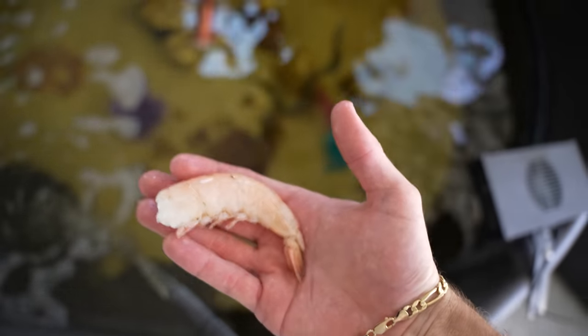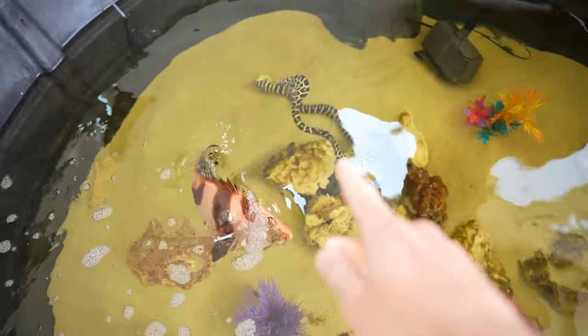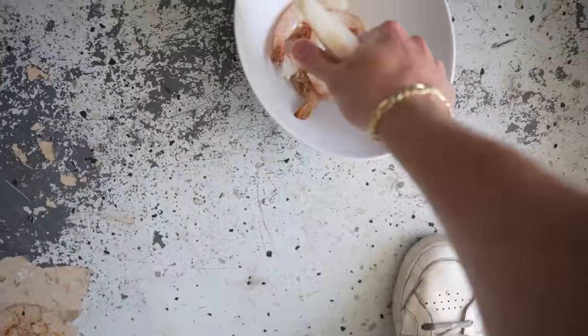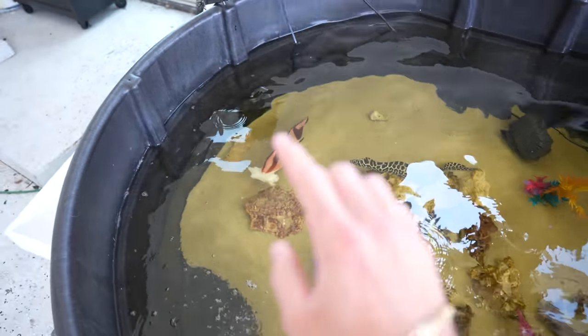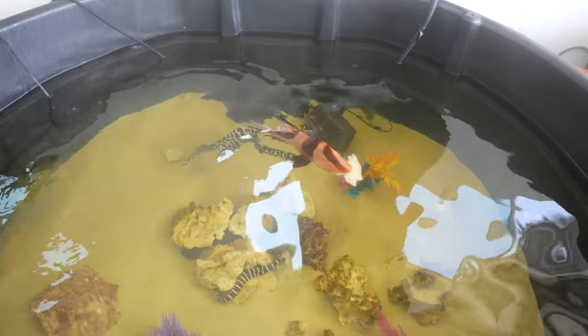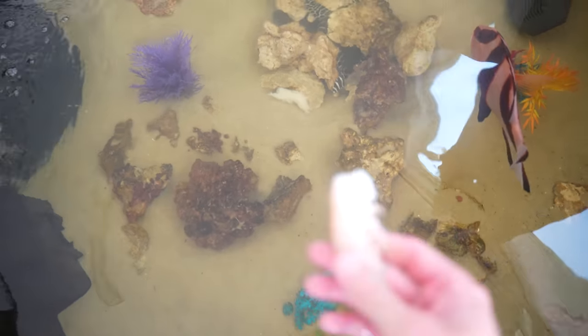I got these big shrimp because they're on sale — look at the size of that shrimp! Anytime you get food on sale, you got to take advantage. This is a nice juicy shrimp for my fish. The eels are already swimming out of the pond, ready to go, and this guy's still hungry, so we're going to give him another half of this tilapia filet. He splashed the camera but he's got that big piece, which will take him a long time to finish. The eel actually got it — good for him! That zebra eel will come out and get some too, but I know he's picky and loves shrimp.